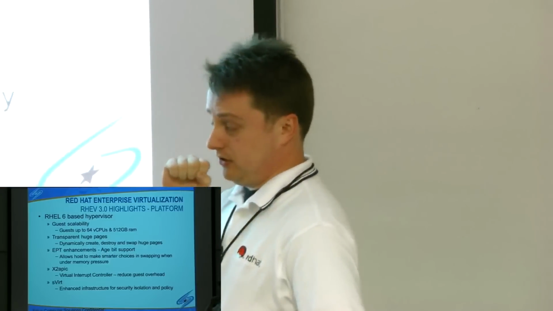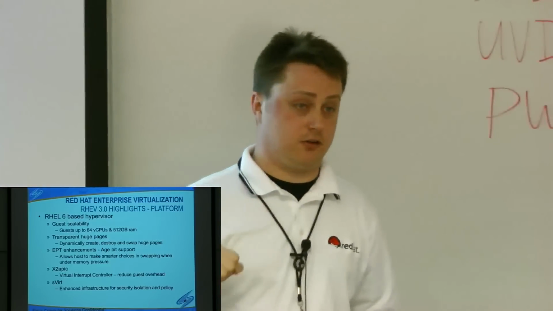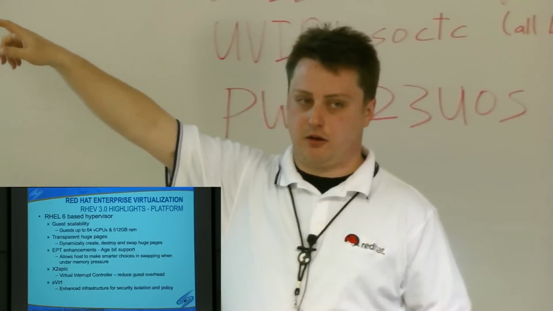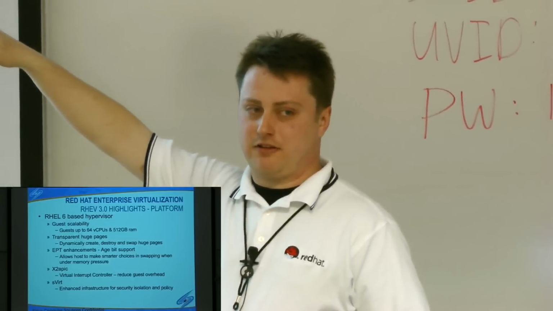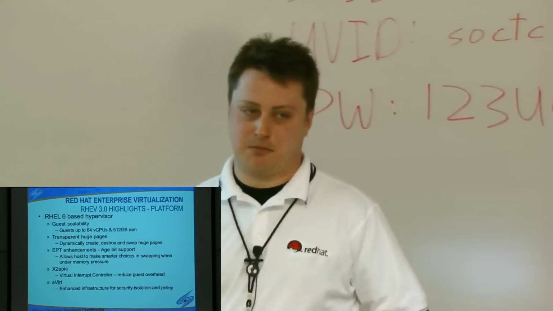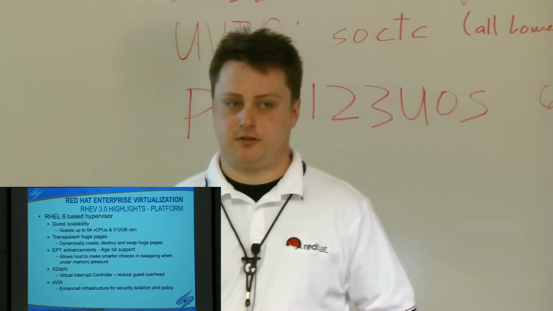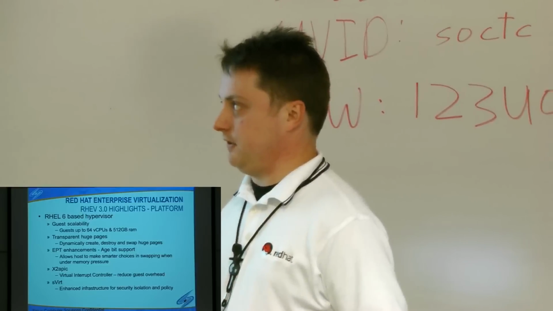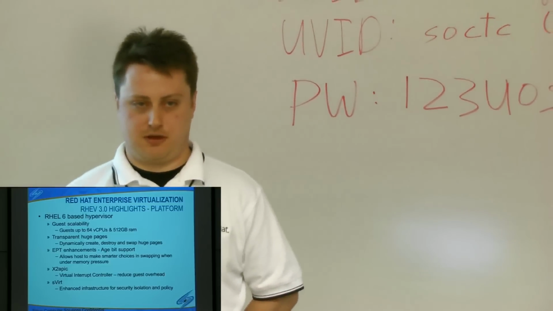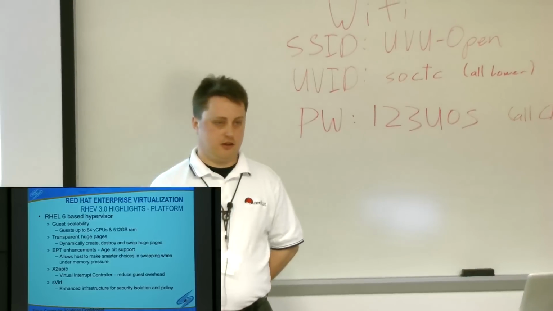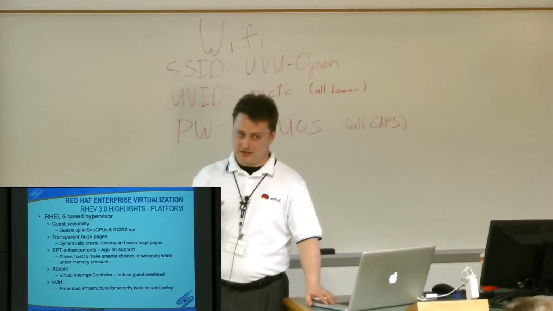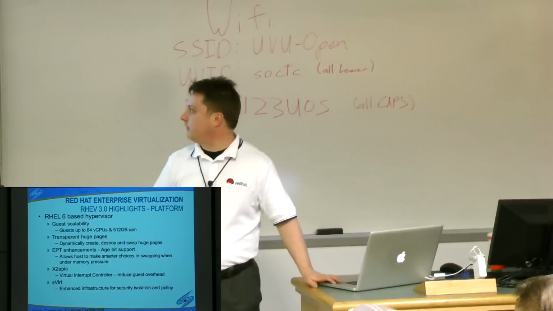So the hypervisor scales. I guess scalability is huge. It's actually the limitation of the Linux kernel. These would be the supported and the recommended limits by Red Hat and the oVirt project: don't go over 64. They haven't tested over 64 virtual CPUs, and they haven't tested over 512 gigabytes of memory. But the real limitation is the Linux kernel. If you wanted to, you could have a guest with 4,000 virtual CPUs and 2 terabytes of memory, and it should work. The limitation is really the Linux kernel if your guest is a Linux guest.